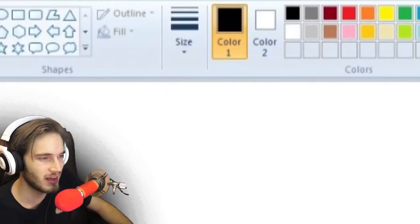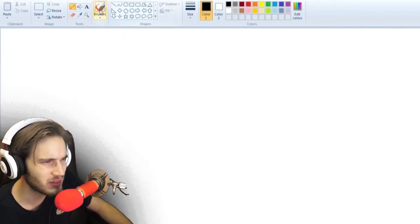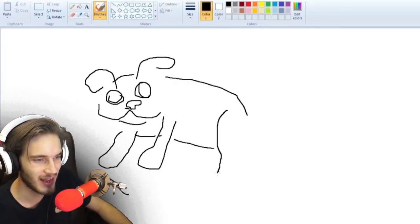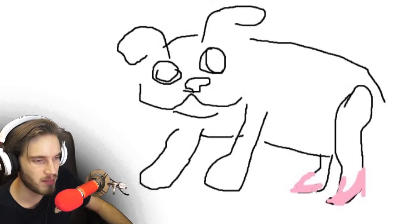You want to select a nice pencil with this tool. Where's the spray? I want the fucking spray. The spray is like the shit. There it is. If you're real pro at paint, you use the fucking spray. Is that Edgar or a handicapped bunny? No one will ever know. It looks like he's wearing high heels. Let's go with that. Damn, Edgar, you're gonna look fabulous.